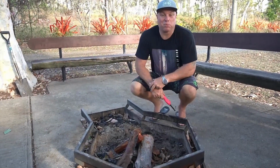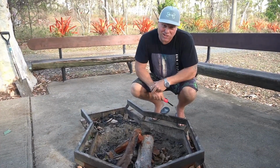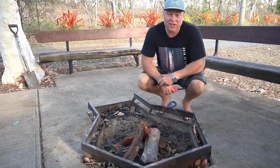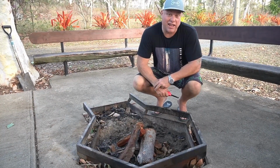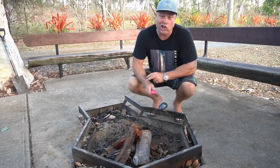Hey everyone, great news. I bought a new camp oven and I'm very excited to use it. Leanne's not as excited as I am, but I am very excited. So you might be looking at my fire here thinking, Paul, that's never going to light. There's a thing you don't know about me, and it's what Leanne found most attractive when we started going out. You see, I was a Boy Scout for 5 years, so I know how to light a fire.